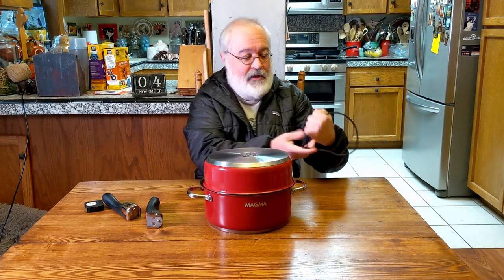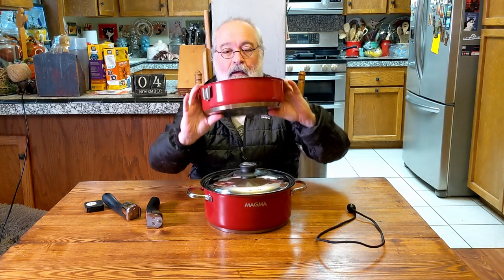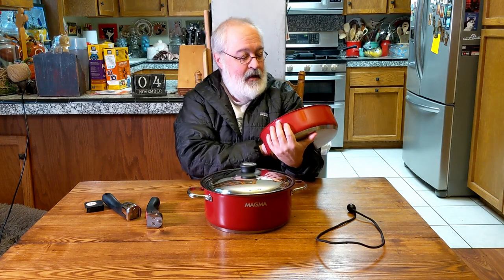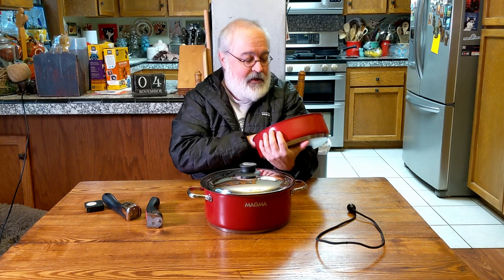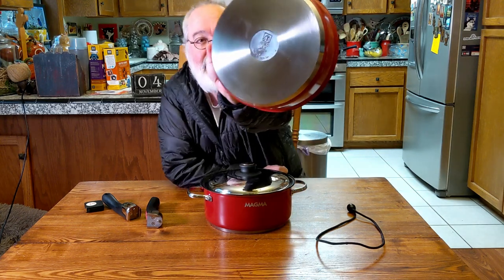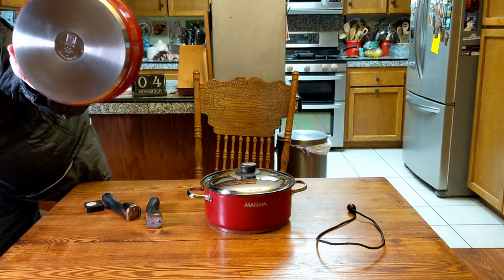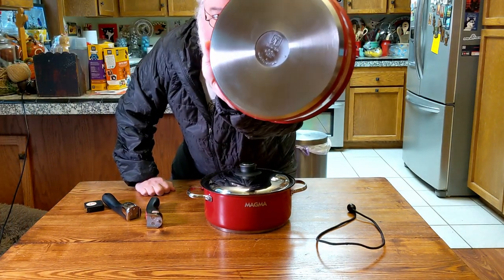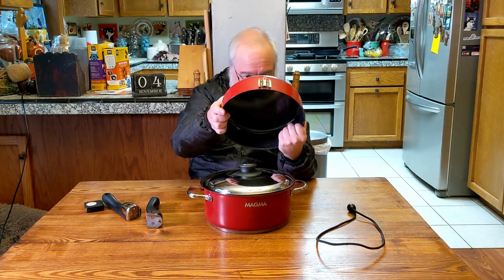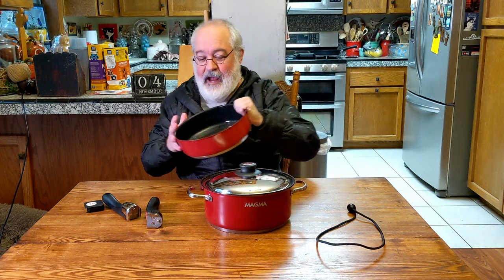On the top is the fry pan. We've used the fry pan already. And it's got this ceramica coating. I guess it kind of looks like the old enamel pots that you would have. It's got black and then white specks in it. And the bottom of this is a nice stainless steel bottom. Let me twist the light over here just a little bit. Anyway, very nice bottom. And it says Magma 1810 stainless steel, magnetic induction. And again, don't place this on a steel table.